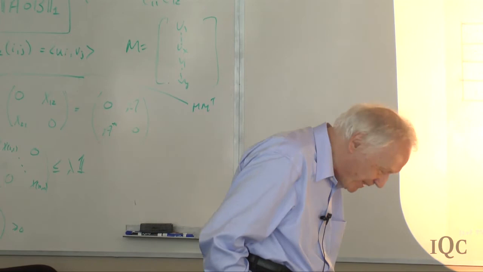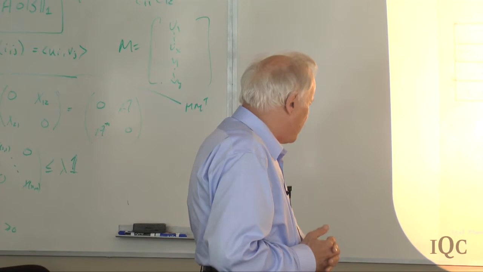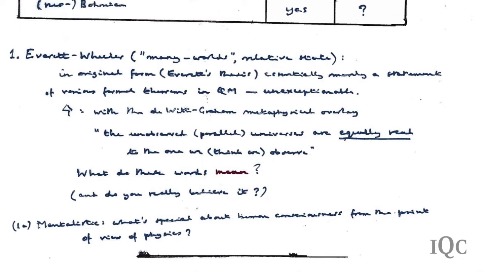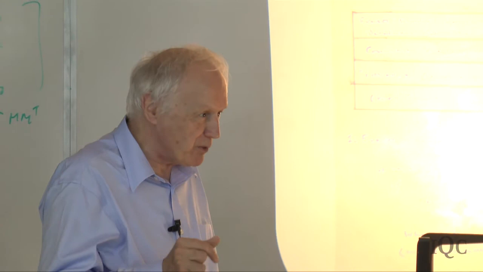The mentalistic interpretation says there is a particular outcome, but it is only realized when the first observation by human consciousness—or some sentient being—is made. John Bell's comment on this in the context of quantum cosmology is pertinent: according to this view, when exactly did the galaxies take the configuration we now observe? Was it when the first amoeba crawled out of the primeval slime and started squinting at them?